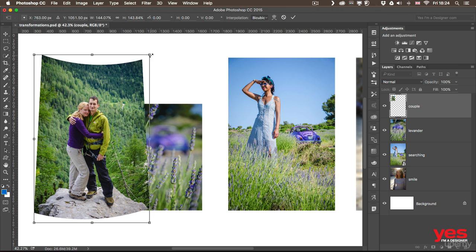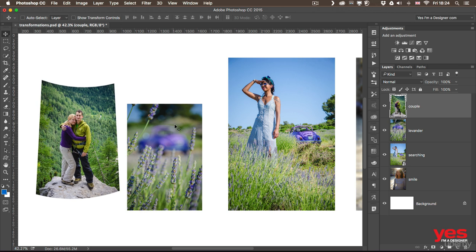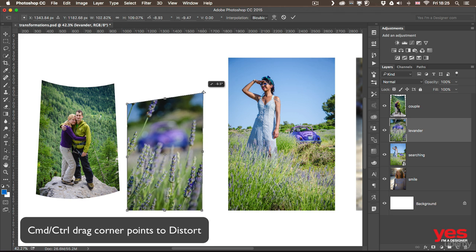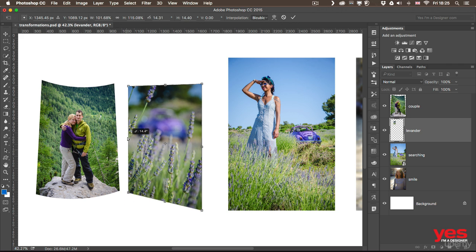So let me make this once again a little bit smaller, and then I'm going to select this other image here, because there's another feature when you are using the free transform tool, and that is using the command or control key. It is called distort if you just use one of the corner points, or it's called skew if you use it on one of the side points.